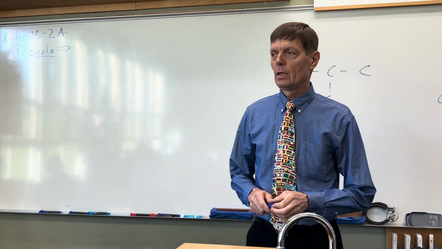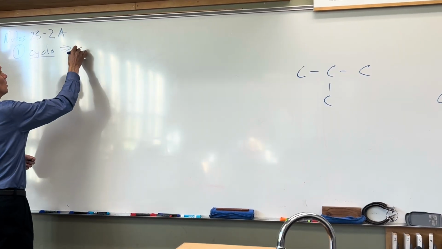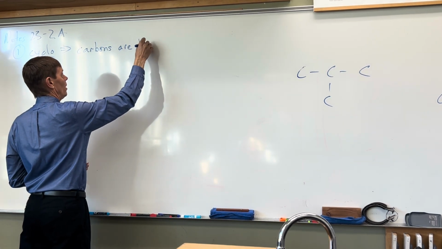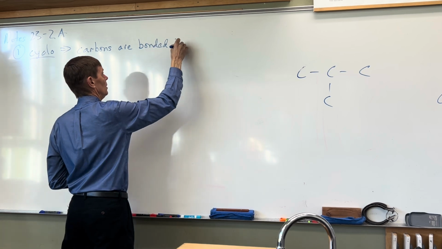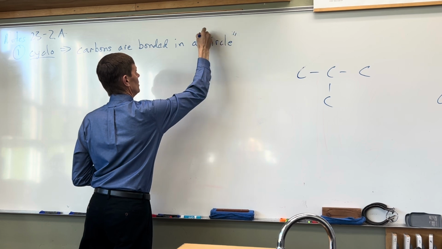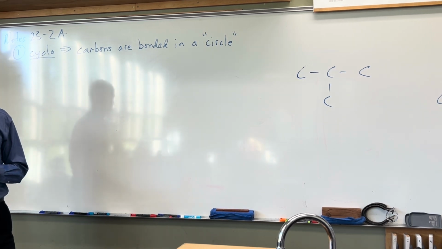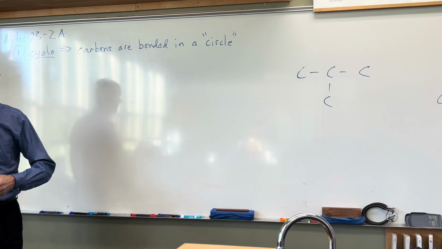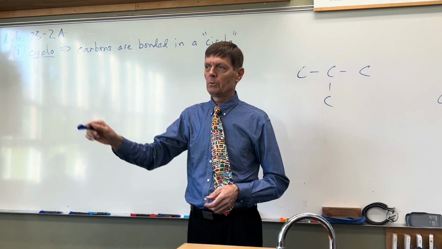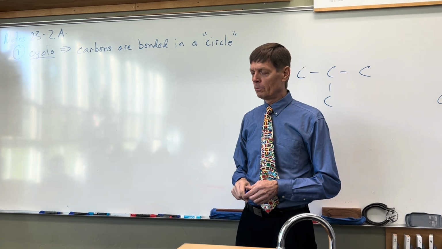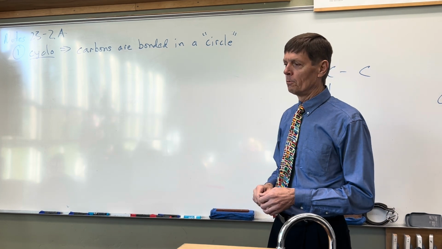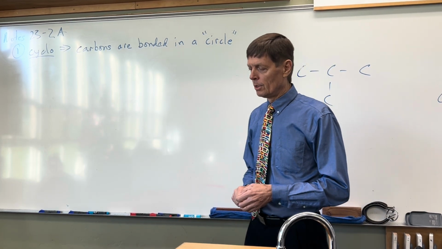Carbons are bonded in a circle. Now I say circle, it's not really necessarily a circle, but it's a ring. You can call it a ring. It's not really a ring because it's not a perfect circle. It's not round in that sense, but rather that they all connect to each other, one around and around. So it doesn't end up looking necessarily like a ring or a circle, but it's close to that.